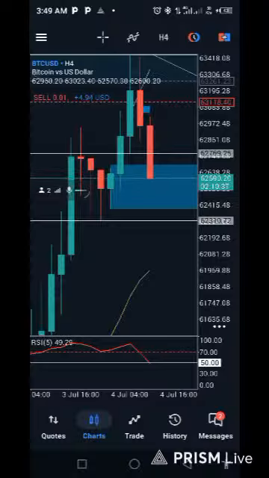If you enter a trade in a 4-hour time frame, it will be difficult for you to just lose that trade like that. If you have a good sum of amount in your account, it will be difficult for you to lose that trade. Anything you see on a higher time frame is what it is. But some kind of movement in a lower time frame might be like a mirage. A mirage is those things you see when you are driving. It will look as if there's water on the road, and when you get there, you find out that there's no water. That's a mirage. That's something that is not real.